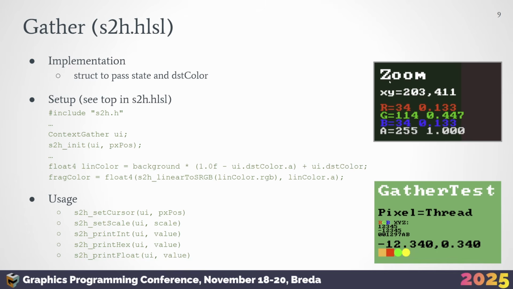This is how gather works, and if you understand this concept, then you can use it more easily. On the right, there are some examples. This is zoomed in already. I think I was implementing something where with the mouse you can hover over some pixel and see the pixel position, and then it reads the red, green, blue. Here it's printed out in 0 to 1 range as well, even the alpha channel. It's a handy debugging tool. This is just printing out something from the automated unit tests, and these pixels are compared by the unit test to always look the same. Even for floating point numbers, it can also print out NaN, so you know if something is internally not a number, and that can also be very useful.